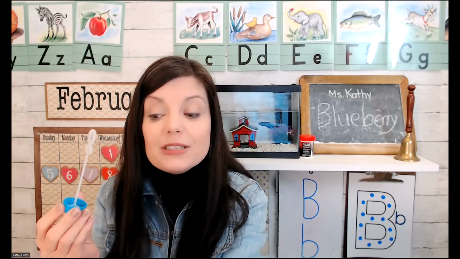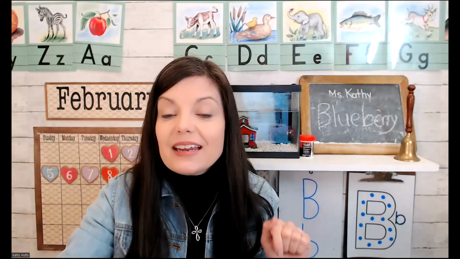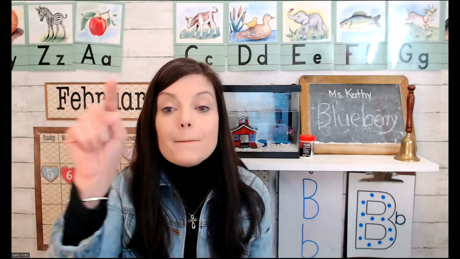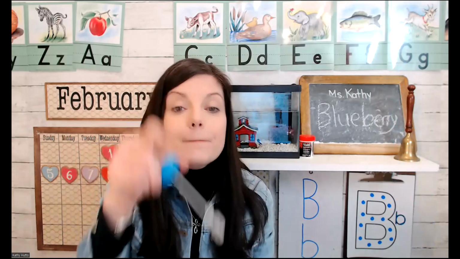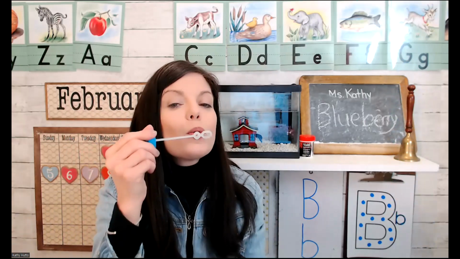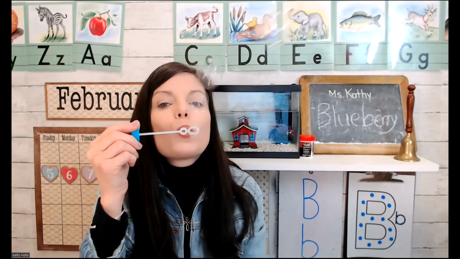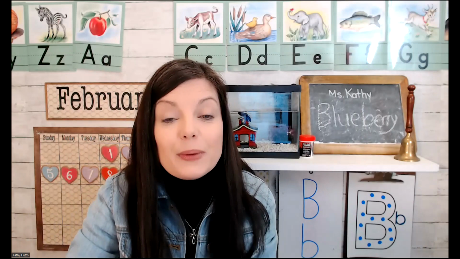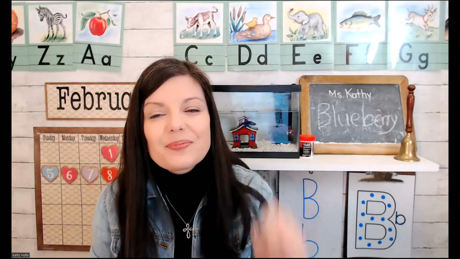So let me blow some bubbles for us. B, b, b. Can you do that? Pretend that you're popping the bubbles on your screen and make the b, b, b letter B sound. What does letter B say? B, b, b. That's what letter B sounds like. B, b, b. Like popping bubbles.